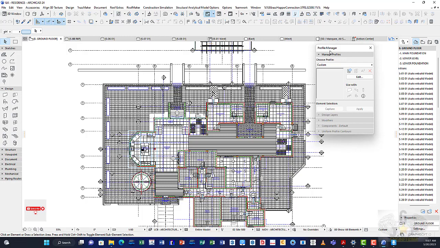So this is what you do. You create your sketch in your plan view. It might be your plan view, your sectional view, or your elevation view. Once you have that profile, you copy it and paste it in your Profile Manager interface. Once your profile is there, you have to assign a fill to it.